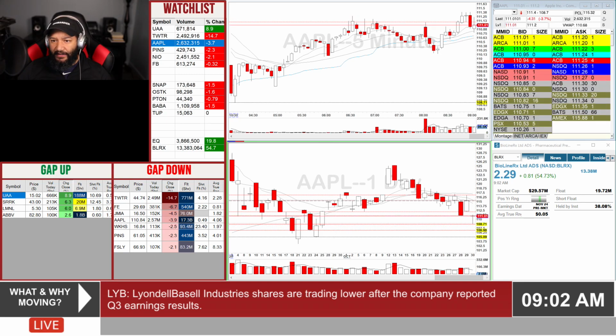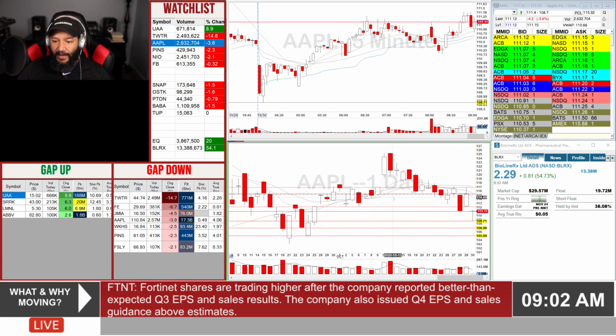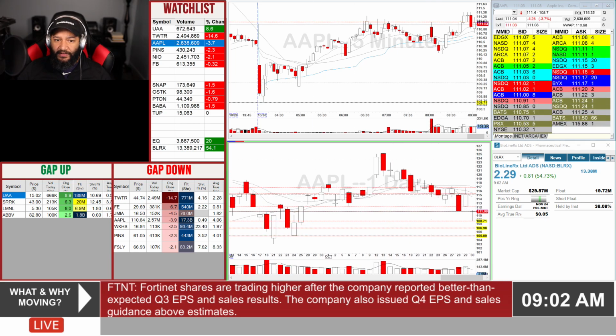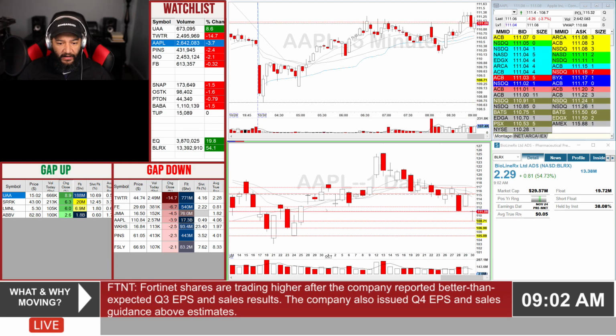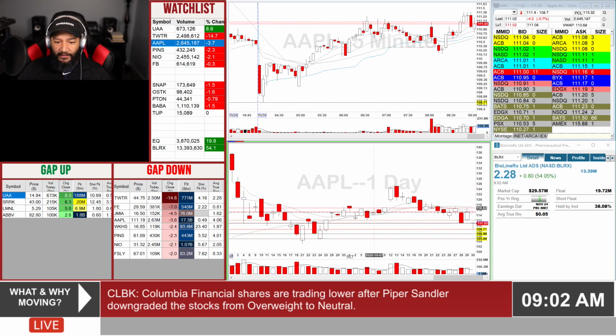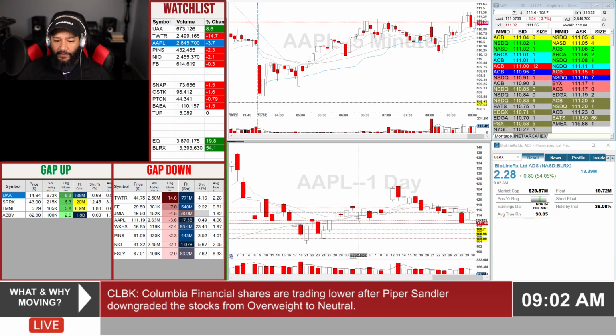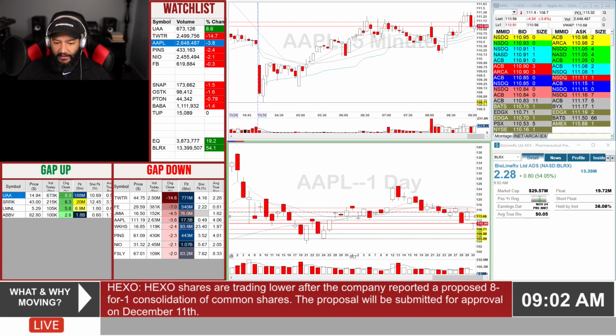If this thing does decide to collapse right now, it's not looking like so, looking very strong at the moment, at least trying to get back to close this gap a little bit. It was down quite a lot this morning, down at 108. We're up at least $2 now. So above that, you do have the lows from yesterday right on there. And then look at that low from yesterday. Also a good level. Has a lot of support in the past on there. So that's a good one. And then above that, in between here, I like this one here, 113.66. Great area of support right in here.